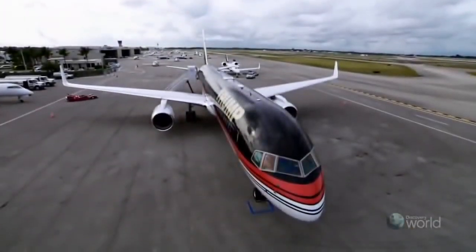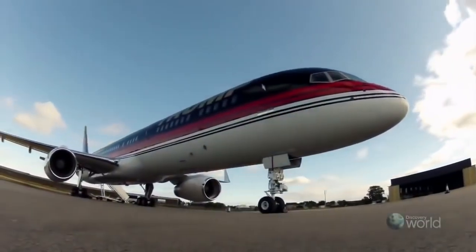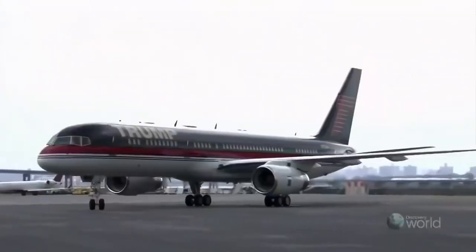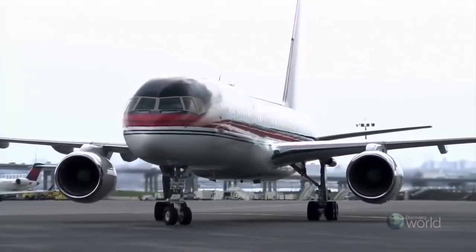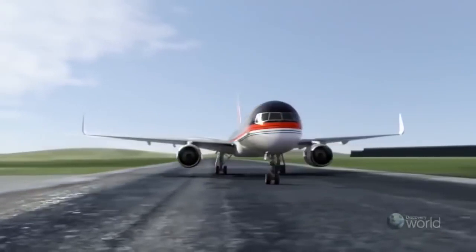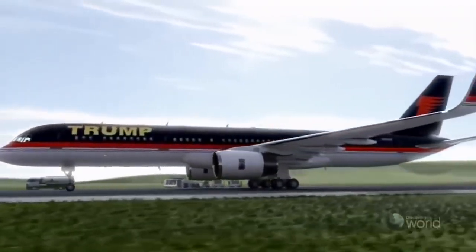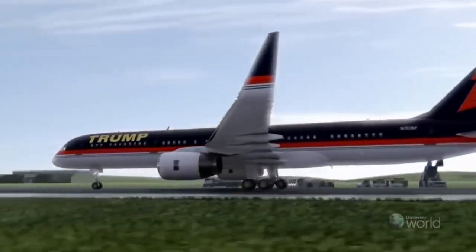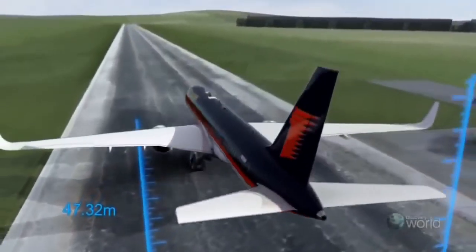Everything they did on it is very, very spectacular. They've got large, high-thrust Rolls-Royce engines on it. It's got a very nice look to it. It's extremely fast for an airliner — very, very fast for a large airplane. It's extremely comfortable. It takes turbulence very well. It's kind of like the Ferrari in the airline category. Built to hold 228 passengers, this 757 is three times the size of the average private jet — 47 meters long, with a wingspan of 39 meters. The tail stands 14 meters high.